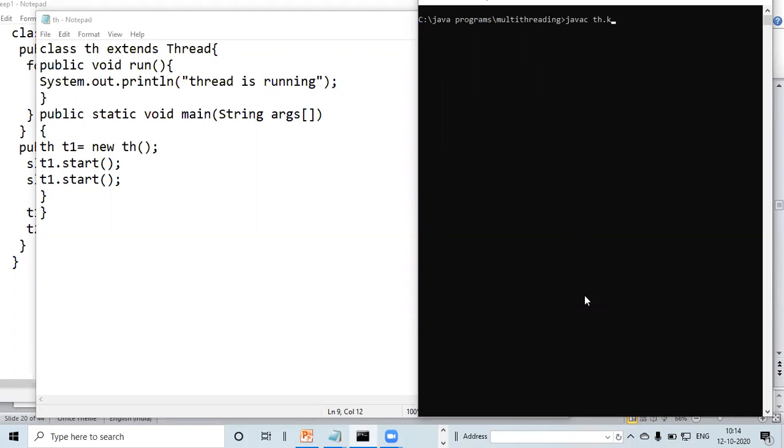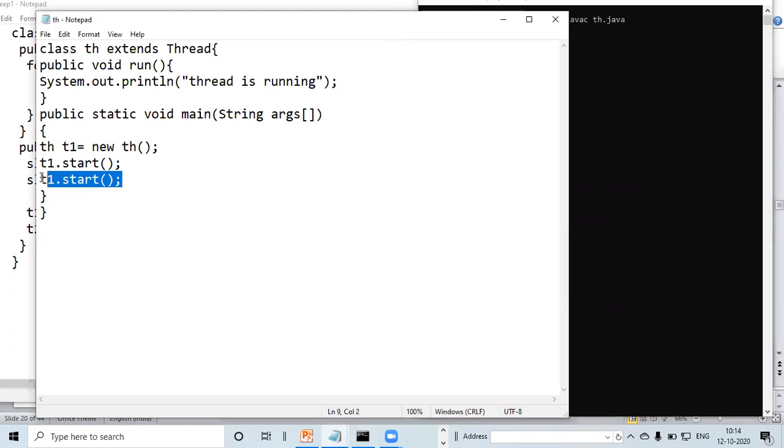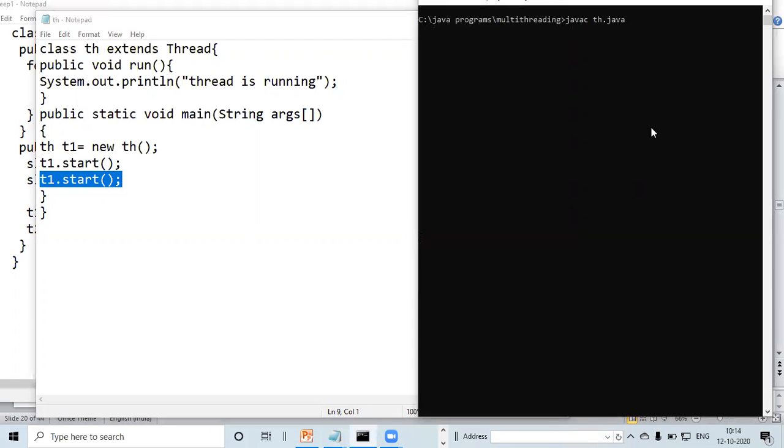I need to start this particular thing, th.java. What I want to show you is what will happen if you start a particular thread twice. So what output will you get? What do you think will happen if you start a particular thread twice over here?